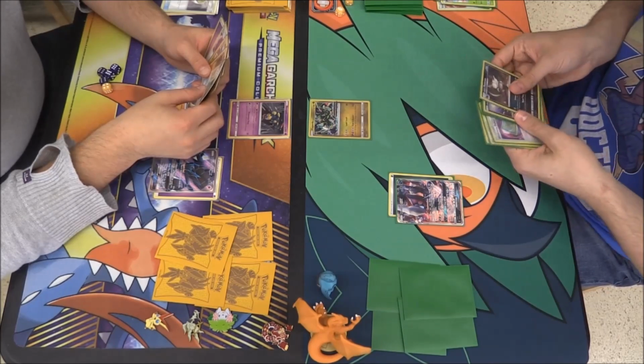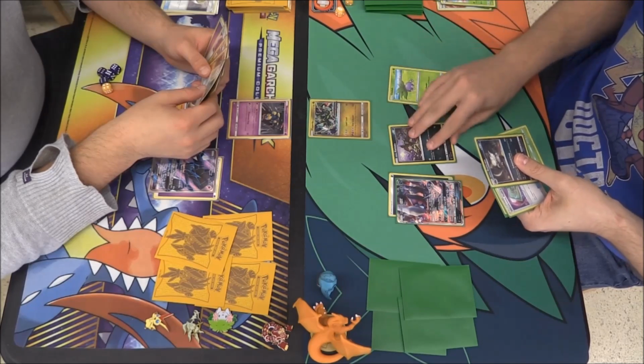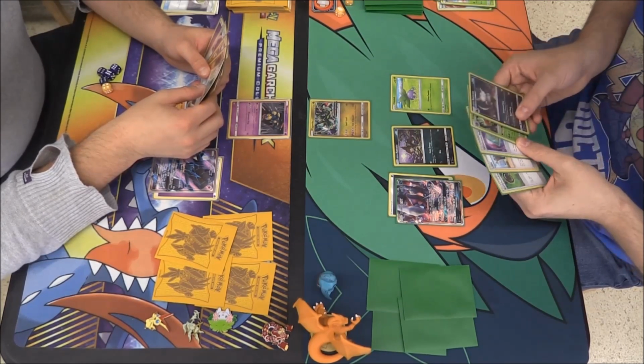Anything else can go on the bench. Come on. There's a Raticate. There's a Rattata. And that, come on, put the dumbbells on it. Put the dumbbells on. Don't do Weakness Policy, do the dumbbells.